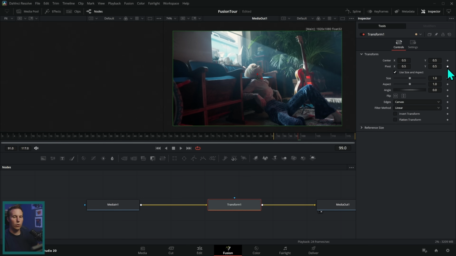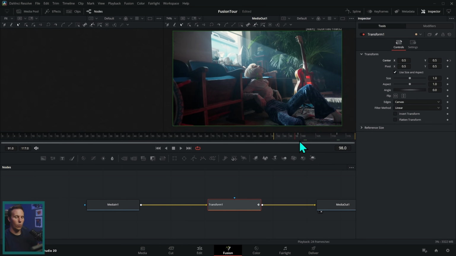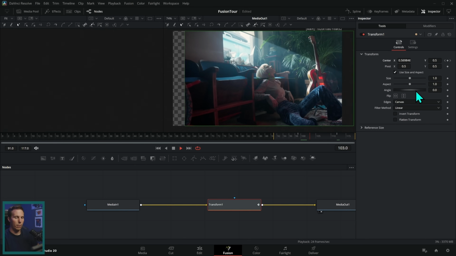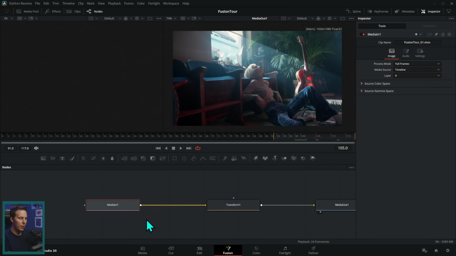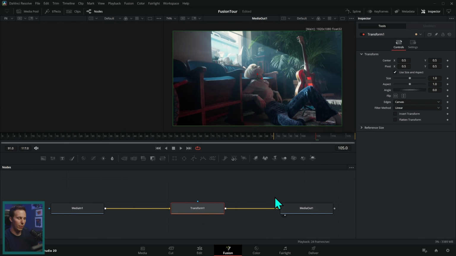Over here to the right of the controls, there are these little diamonds. You can click on any diamond, and when it turns red, that's going to set a keyframe. And so we can go from here to here, and this is going to animate this center using those keyframe controls. Now, whatever node that you have selected, that's what's going to pop up here in the inspector. And usually that's pretty much what I do.